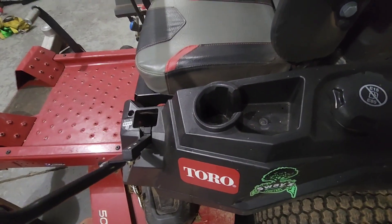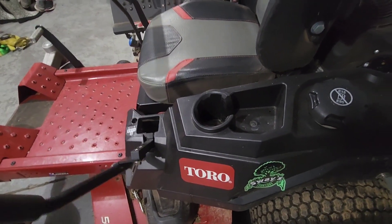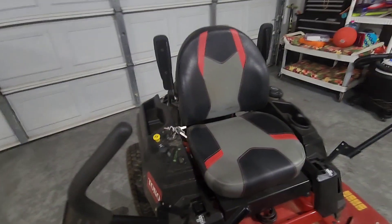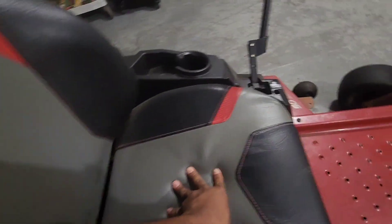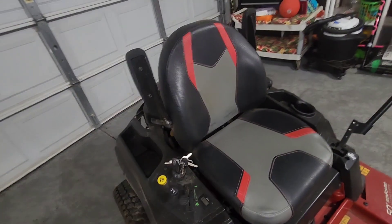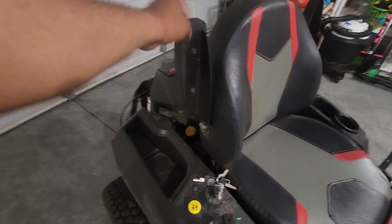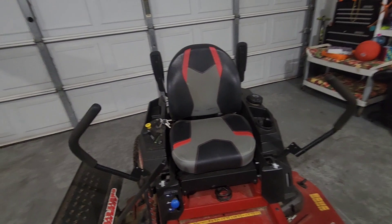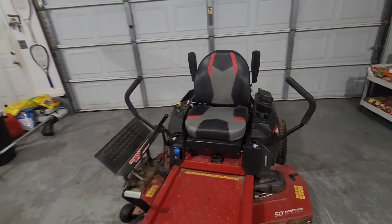I will say that cup holder may come in handy if you guys are mowing — it pretty much keeps my beverage in there. Most of the time there's water with a cap, of course. With this seat, it's pretty much very comfortable — enough padding. I don't have any complaints as far as the seat goes. It's got these armrests, but sometimes these get in the way. I hardly ever use these armrests, that's why they're up. They just kind of get in the way in my opinion, but it does come with those armrests, which is nice to have.